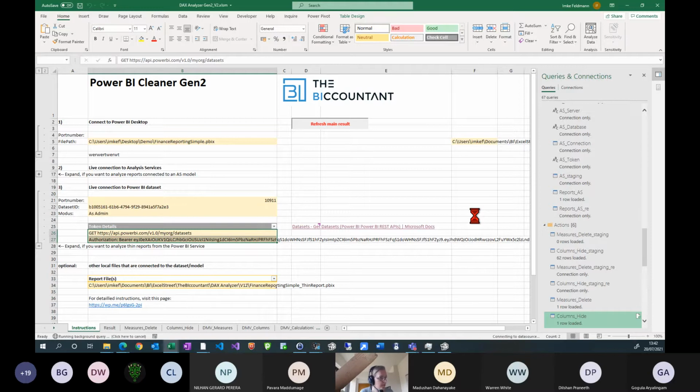And this could, of course, take a while depending on the size of your workspaces and how many reports you have in here.